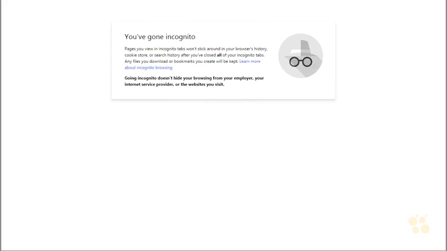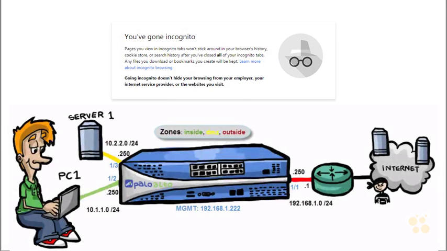So now we get to attempt to connect. So from a computer that's sitting on the outside network, the 192.168.1 subnet, let's open up a browser to https://192.168.1.250, just like a client would before they initially have the Global Protect client installed.